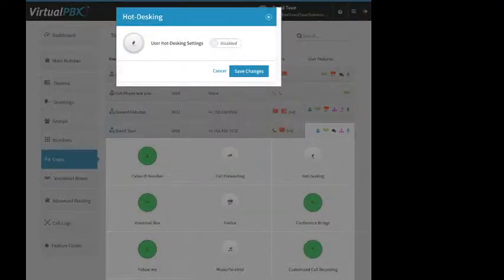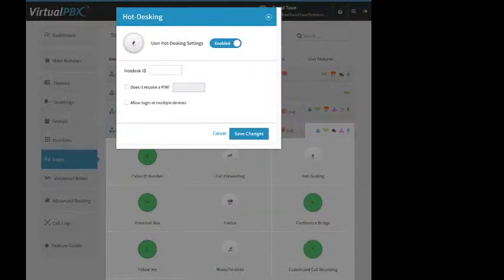All right, hot desking. Again, this is a VoIP phone feature. This is in an instance where you're in a shared office environment where you may be switching desks from day to day. So on Tuesday, I'm sitting at desk 7. I hit *11 on the VoIP phone. That's the toggle on hot desking. The system will ask me for the hot desk ID. I usually say just make this default to extension numbers. Up to you if you want to make them require a PIN. But I enter in my hot desk ID. The system then tells me calls will be sent to this phone. Right? I go about my day.